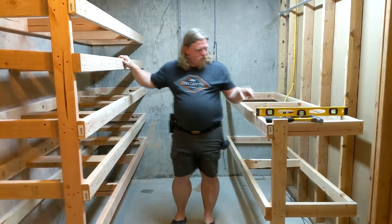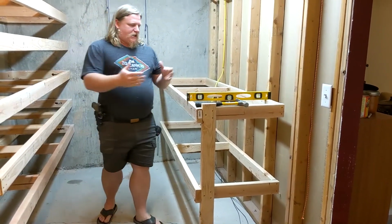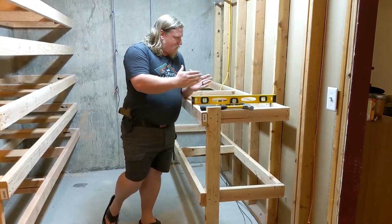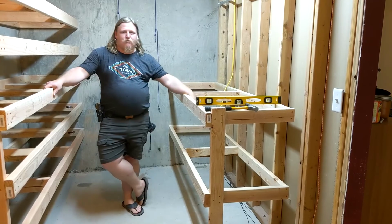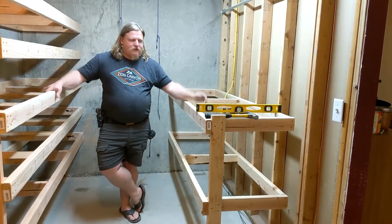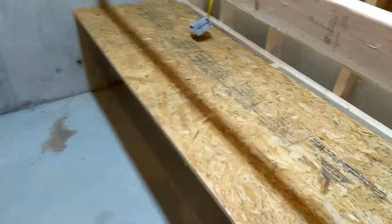We still have some work to do with this one because this is where the reloading bench is going to be. So I need to create a pocket for my reloading press to fit into, to recess into. Got some plugs to move, a little bit of stuff here and there, but we're coming along. Time to cut the tops and get them installed. All right, first shelf top is cut to size. So it just slots in there like so.